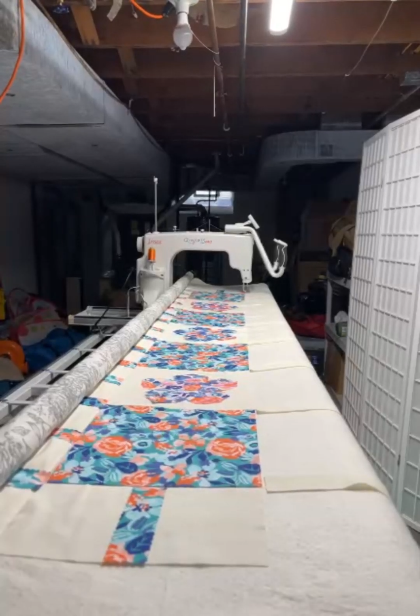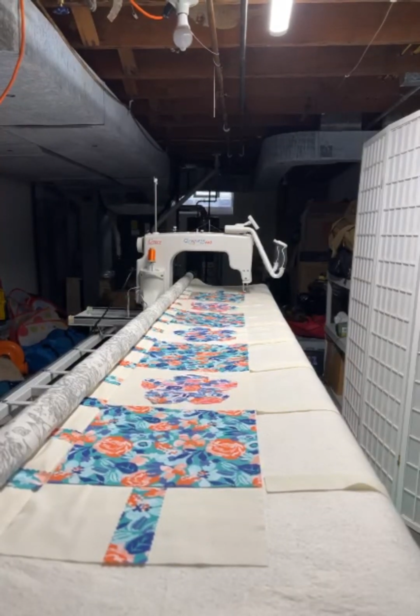Okay, so I have my whole second row laid out on the long arm. And I'm going to sew it, I think, in a pretty similar way to the way I did before. I'm going to do that top long row stitch, another stitch on the bottom, and then I'm going to work on quilting the middle and sewing in the sashing pieces.